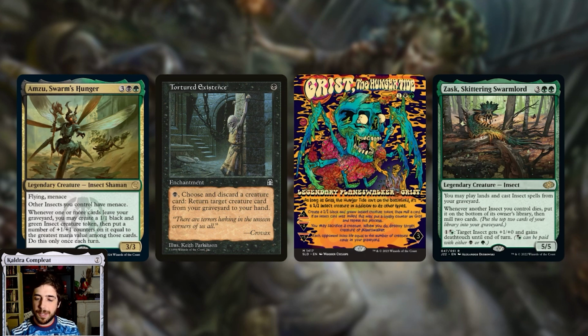It's also going to be a slam dunk, I believe, in the 99 of insect decks, or even being an insect commander itself. So like Grist, the Hungertide and Zask, Skittering Swarmlord. You're going to have one of them as your commander, the other one's going to be in the 99. You're going to be self-milling and making a bunch of insects. It's a really fun time.